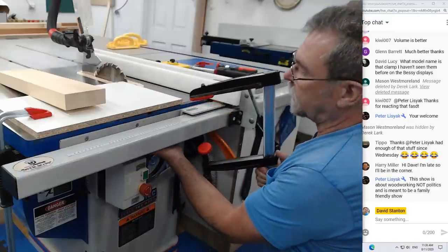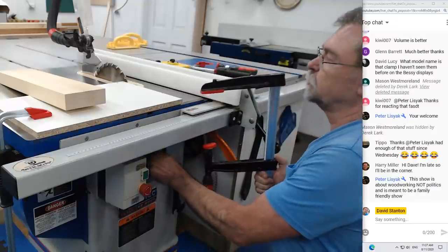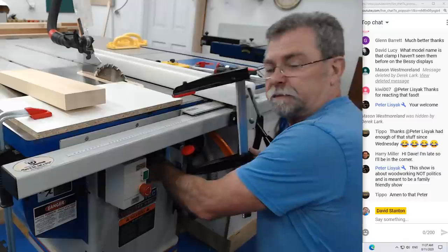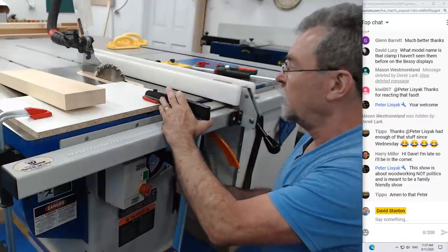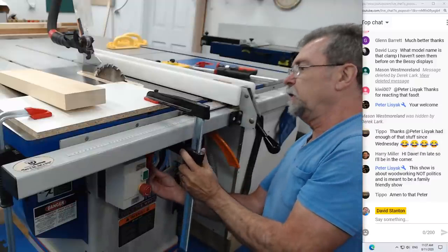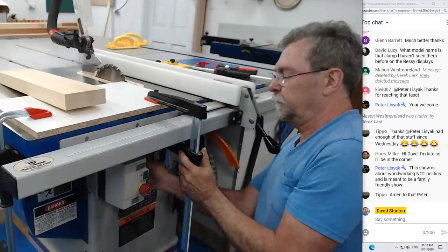So again, I want to get underneath there, and before I put this on, I need to make sure that the table saw's blade is at the height that I want, because once I put this in, it's not going to allow me to move the wheel anymore. Tightening, tightening, tightening.